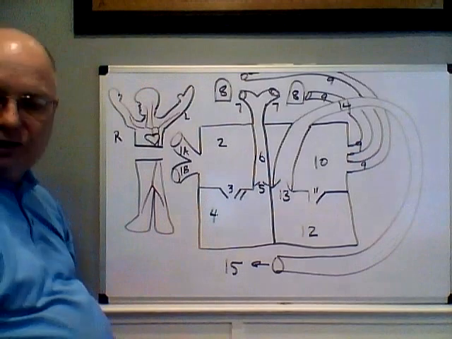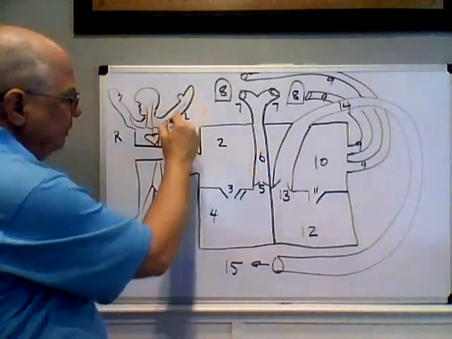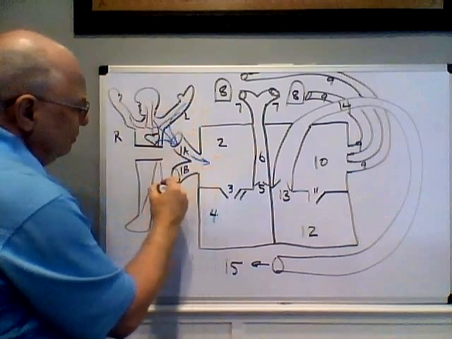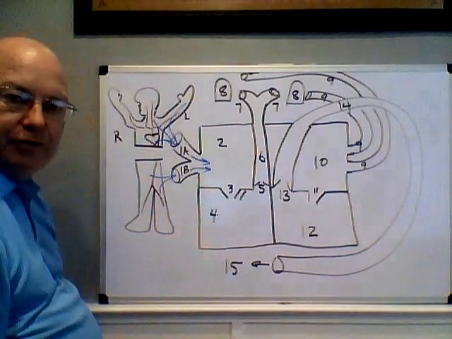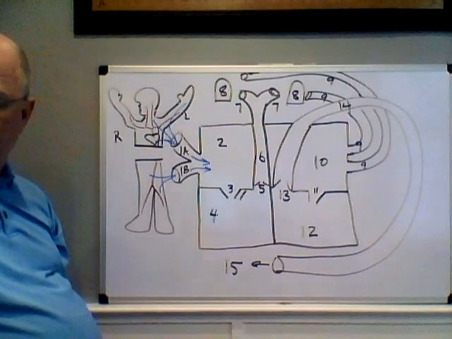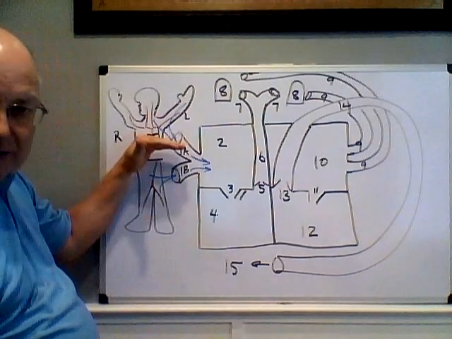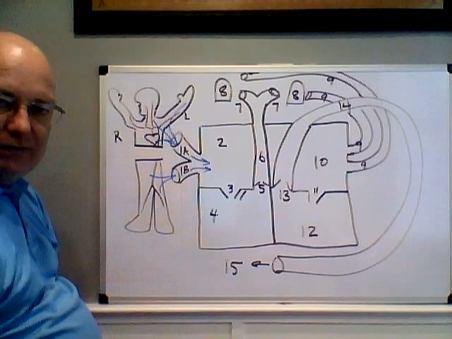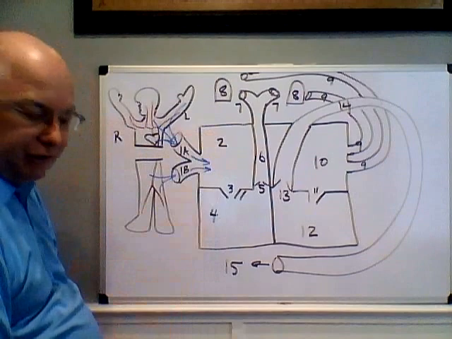So the red is going to represent oxygenated blood, and the blue is going to represent deoxygenated blood. And we're going to start with deoxygenated blood. We're going to start with blood returning to the heart. From everywhere up here, all of these areas, blood is going to be returning to the heart through these 2 large vessels. I've drawn the blood as blue so that you can realize that this is deoxygenated blood. As the blood enters the structure, 1A is going to be the superior vena cava. 1B is going to be the inferior vena cava. Those 2 vessels meet together at the right atrium.